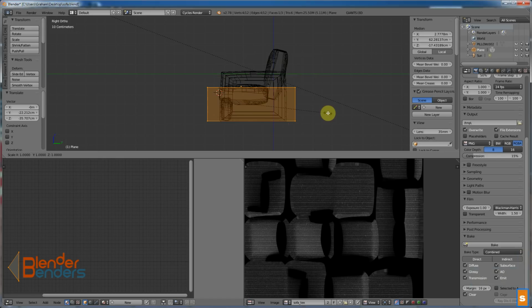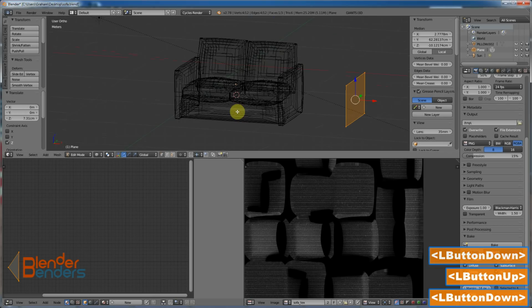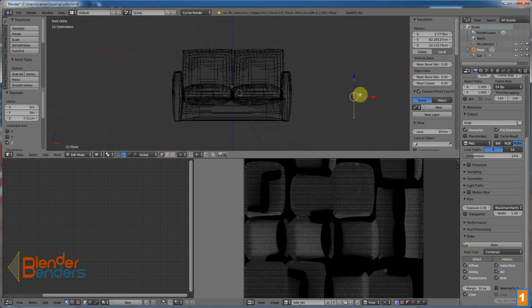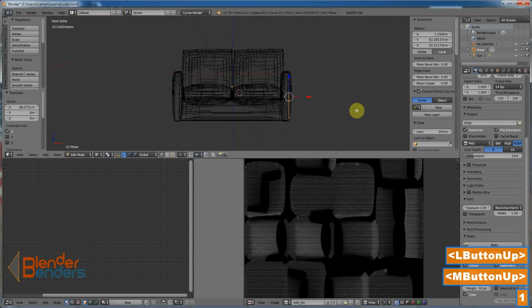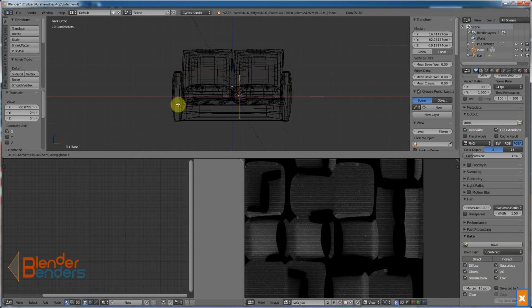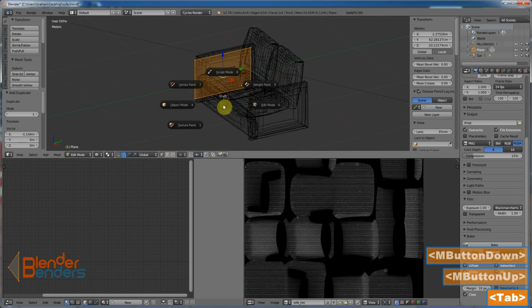So SY, about there. SZ, let's bring it up a bit, and then move it up a bit. Yep, that'll work. Front view, we bring it into the arm, and that's about where it should be. Okay, so I'm going to duplicate this again so I can drag it across to the other arm. So Shift D on the X-axis and bring across to there. Okay, that basically will be our physics model.